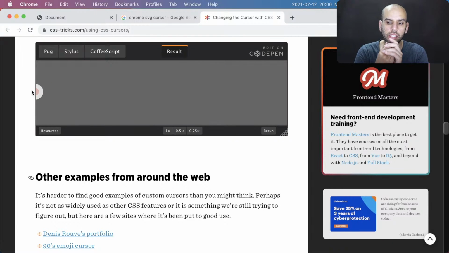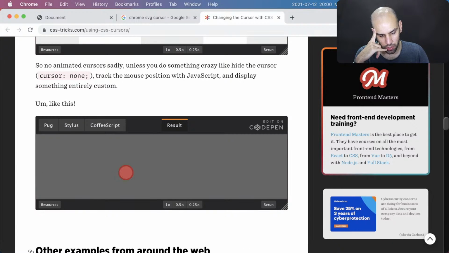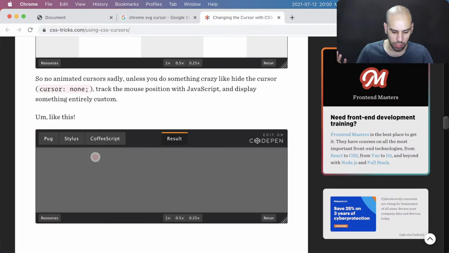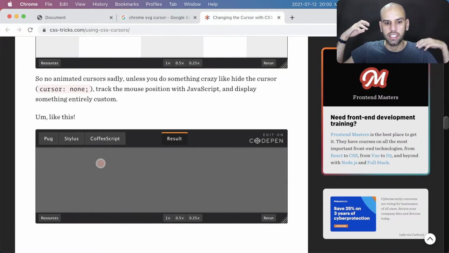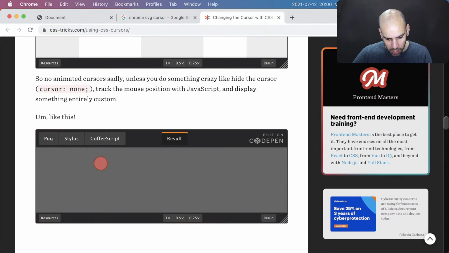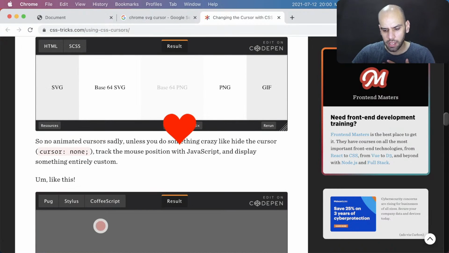Oh, but you know what? So there is this solution. The solution here is you don't show the cursor and you draw something and you track that something across the screen, which is fine. But if I do that, then I don't need to do the whole shenanigans with the focus because the window doesn't need to be in focus, because I won't be changing the cursor using CSS anyway because it doesn't work. Unless I do it with PNGs, but then I would have less control over the thing.